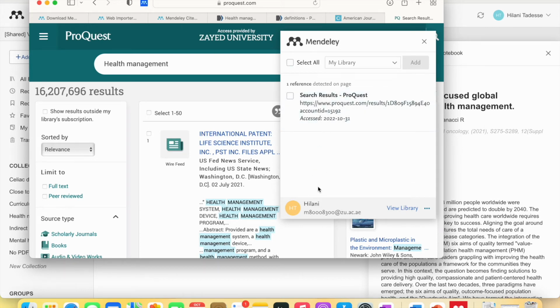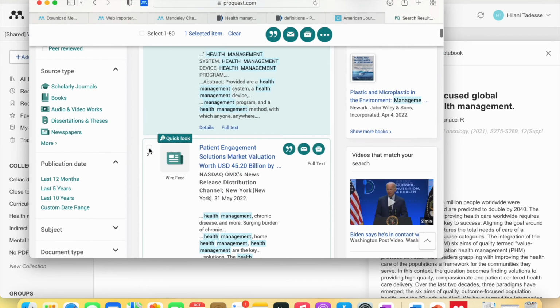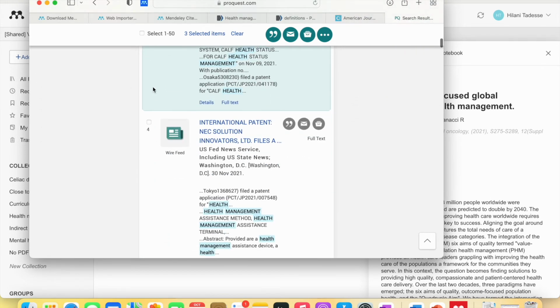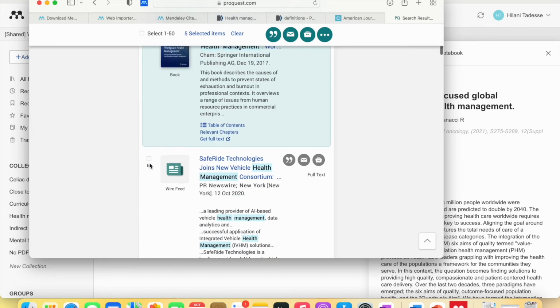You see, it's not detecting any reference. Sometimes the web importer doesn't detect. So what you can do in that case, you can select here. Okay, you can select the references in the same way like when you are using any database in Zotero library.